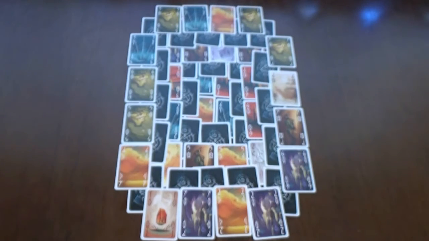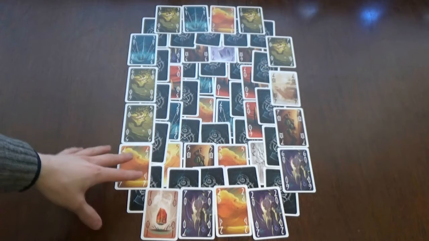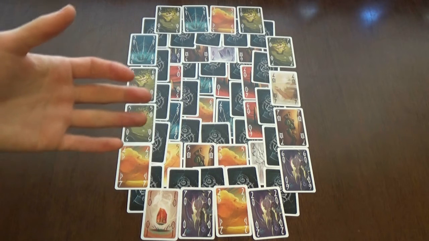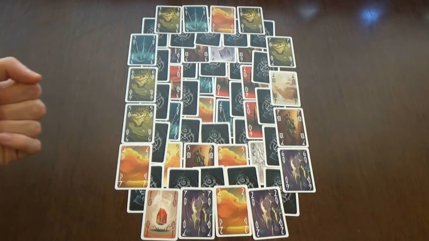On your turn, you just take a card from the center that's open, meaning nothing is covering the card, and face up, of course. Then, as an optional action, you can play a set of cards to capture a spirit.